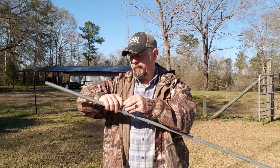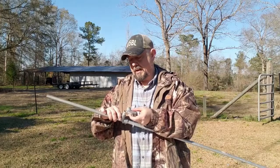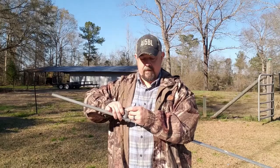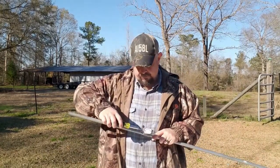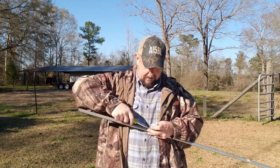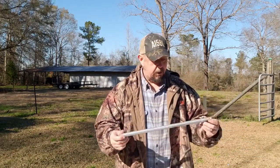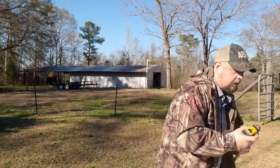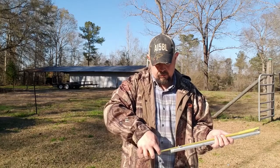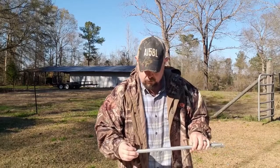It will go in here like such. And then the other elbow is where it comes in at. It will go in right here just like this. So just line it up, take my screwdriver, tighten it up here. My tuning stub total length — I didn't measure the total length of the tuning stub before I put it in — the total looks to be about 48 centimeters.